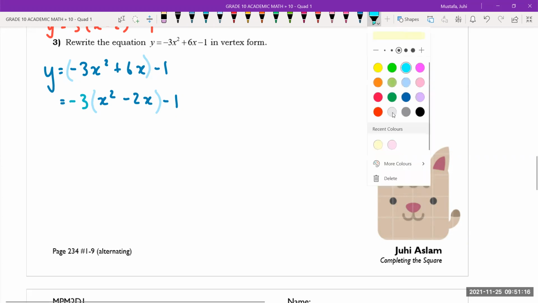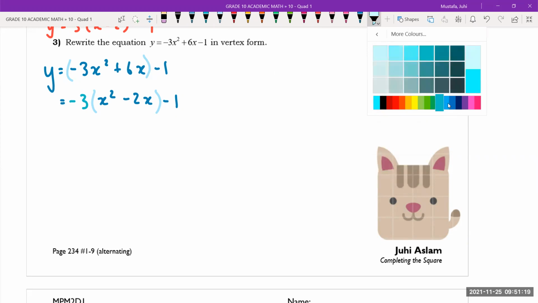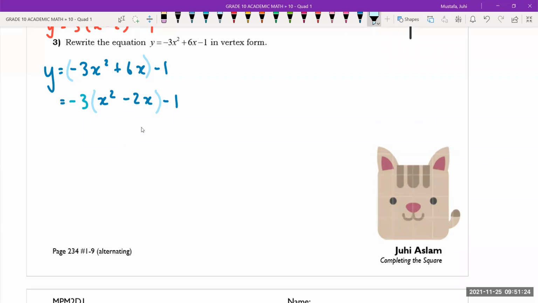Which one of these numbers are we going to use to complete the square with? Is it going to be the 3, the 1, the 2, or the 1? Yeah, we're going to use whatever number is attached to the x. So we're going to use the 2. I'm going to go over to my side over here. 2 divided by 2 is 1. 1 squared is 1. So the number that we're going to use to add and subtract to this term is going to be a 1. Did you guys get that? Did you get 1 as your completing the square part? Okay, good. So let's keep going.